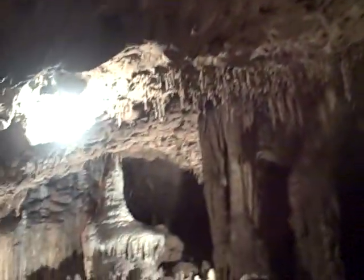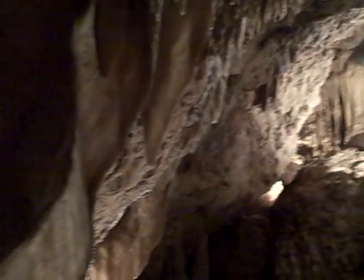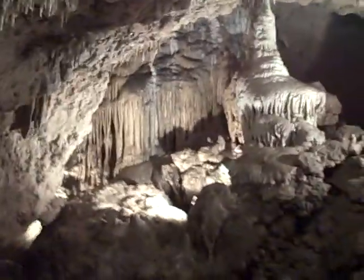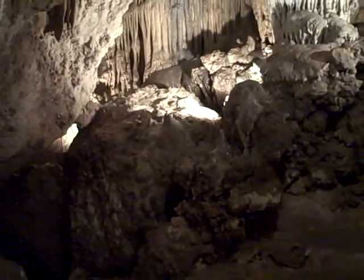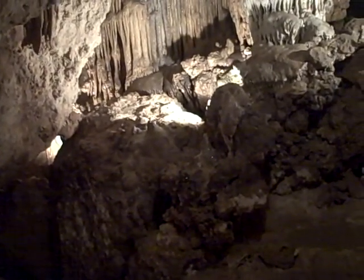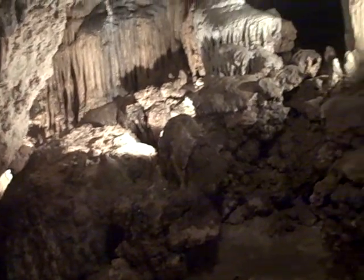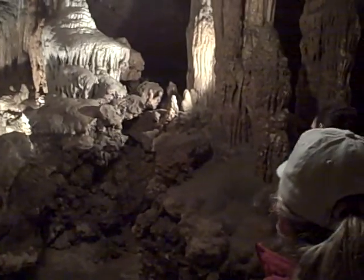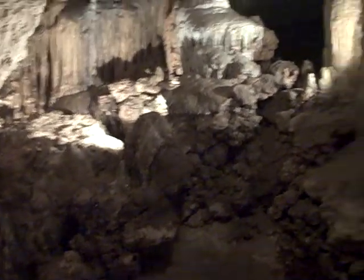Okay, this is the wedding room. You have the wedding cake right there. You have the large area behind it that looks like a church pipe organ. Even though this is called the wedding room, people actually come down here to get married. Couples stand on a small platform to get married. Priest or preacher stand here to perform the marriage. And then we only bring as many as 25 people to a group. So it's a small private wedding, which is $150 to reserve the cake for a wedding.